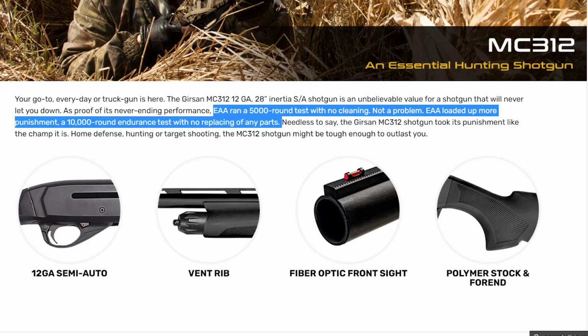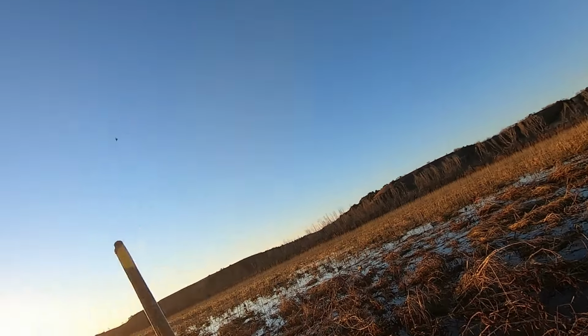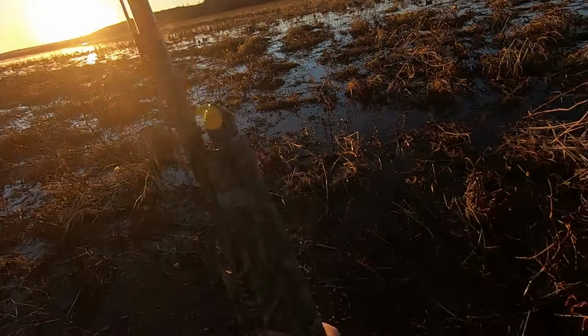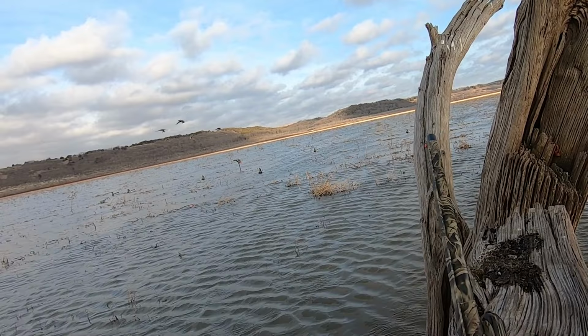And the last thing about it that's awesome is that it's cheap. Like I said, it's $450, but everything has cons. Let's talk about the cons of this one. And the first one is it's cheap. It being cheap's a pro, but it being cheap is also a con, because one thing I've learned in the duck hunting world, typically you get what you pay for. And at $450, I'm just wary of this gun.